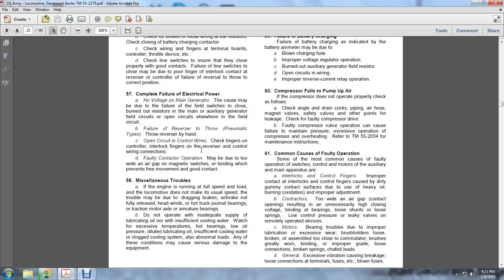Complete failure of electrical power, with no voltage from the main generator, may be due to failure of the field switches, which causes burned-out resistors in the main or auxiliary generator field, or to open circuits elsewhere in the field circuits. Failure to reverse, whether by throw for the pneumatic type or by handle, may be due to open control wires. Check the fingers on the controller, the interlocking fingers on the reverser, and the wiring connections.